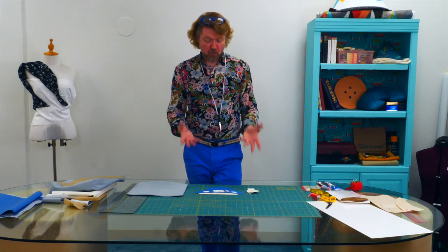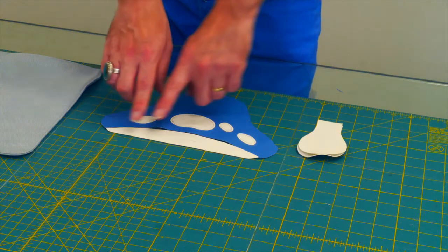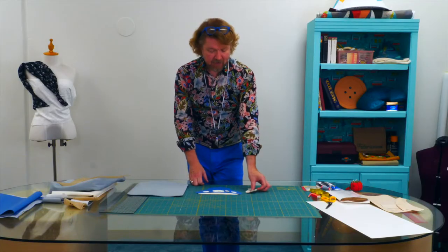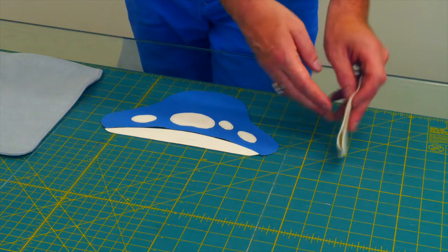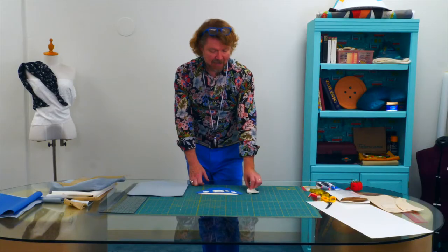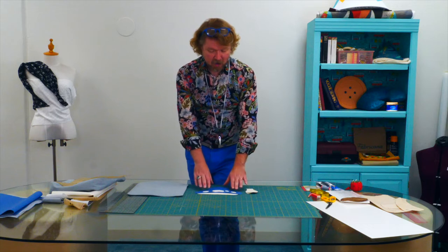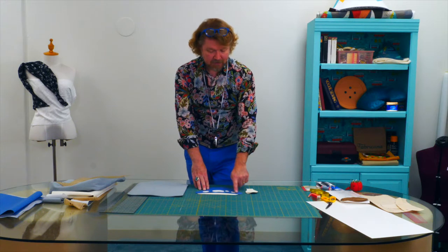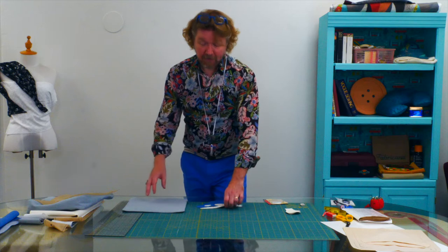Once the pattern pieces were ready, I cut them out of the fabric. I've cut the cap in our beautiful blue vinyl, the bottom of the mushroom in white — one piece of the cap, one piece of the bottom. For the stem, I've done two pieces because it'll be two-sided, making it stronger, and we'll be able to sew the snap onto the back side that will be hidden as the closure of the flap. I've also rough-cut some dots in the off-white, which I've applied with a straight stitch on the sewing machine very close to the edge. Now with all our pieces prepared, let's figure out placement on the flap.